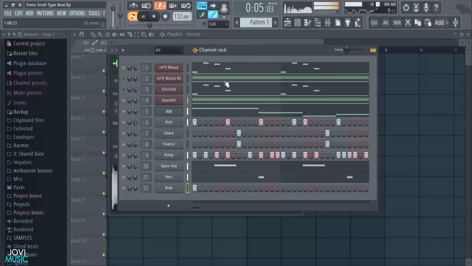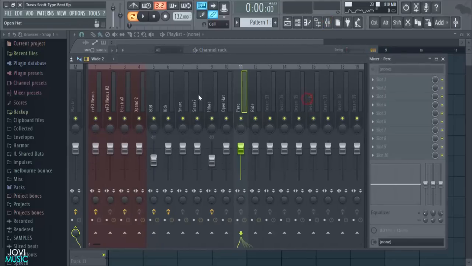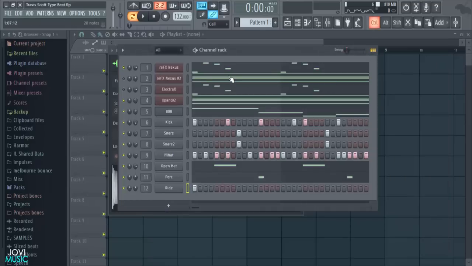So this is the beat. So this is simple as that, and you have to equalize the sound a bit for the snares and other sounds.